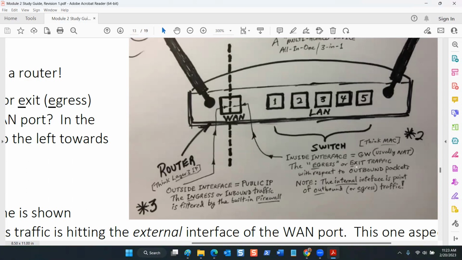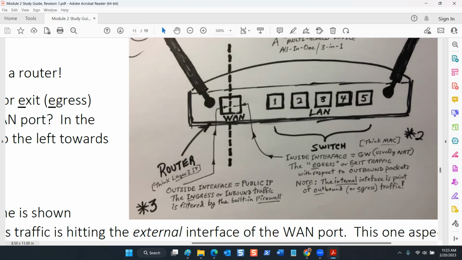Ironically, even though it is exit traffic, it hits the inside interface for the wide area network or internet port. Oftentimes on the back of a Wi-Fi router, it's colored differently and it's set apart intentionally. So you have 5 or 6 blue ports, and then you have a yellow port or an orange port or a red port. Does everybody understand what I'm talking about here? Yeah. Okay. All right. And when local network traffic is exiting, it first hits the inside interface for the WAN port or internet physical port.